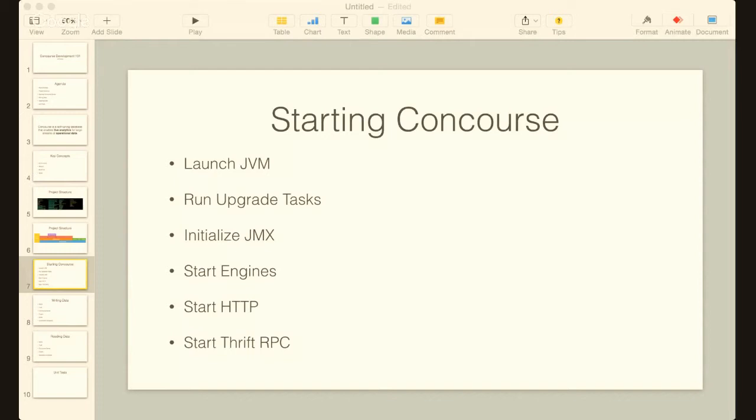We run some upgrade tasks, which I'll explain in more detail. We initialize JMX. I'll talk about that some more. We start the engines. We start an HTTP server. And then we start the RPC layer, which is what I was just talking about with Thrift. And I'm going to walk through the code base to show each of these things as it happens.